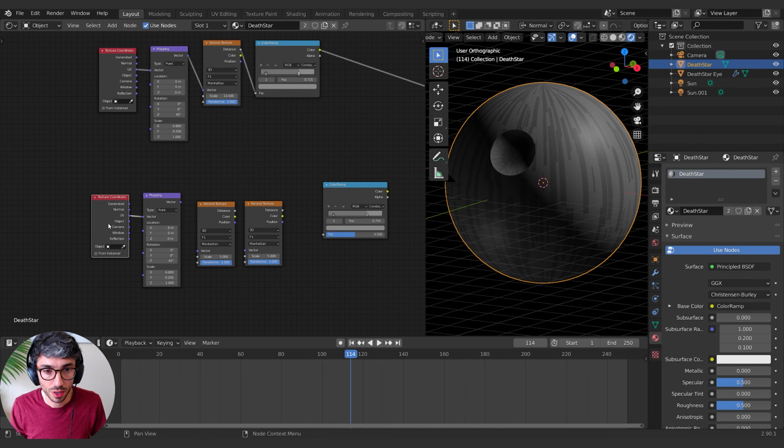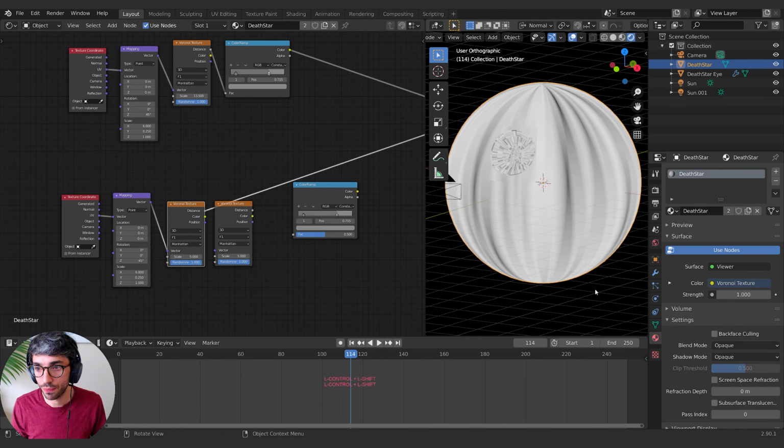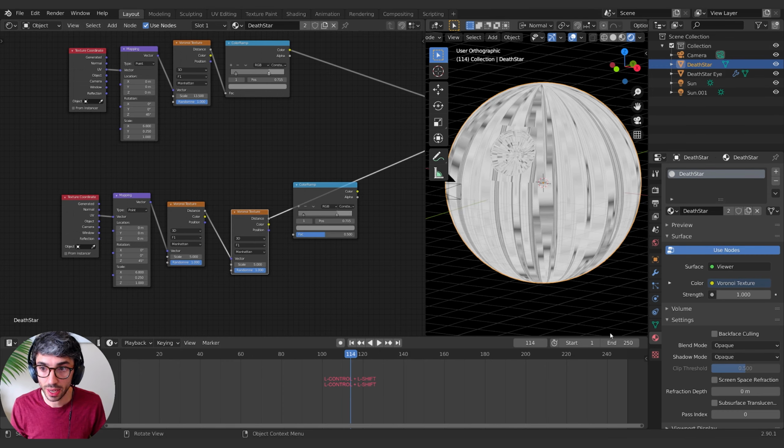And we're going to use the UV, keep all that the same for now, and I'll plug this in here. And I'll show you what this looks like. So look at this one, right? This is what's going on here. It's stretching it out. Now, if I take this distance value and plug it into the vector of this second one, look at it, we suddenly get this really cool kind of high-tech looking thing going on.